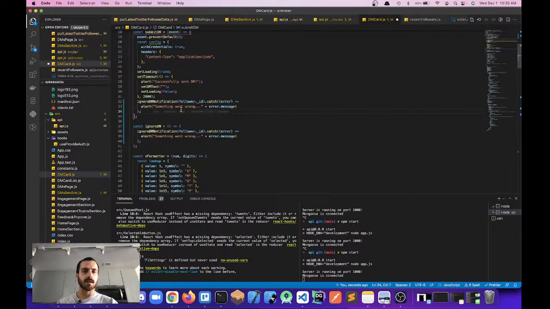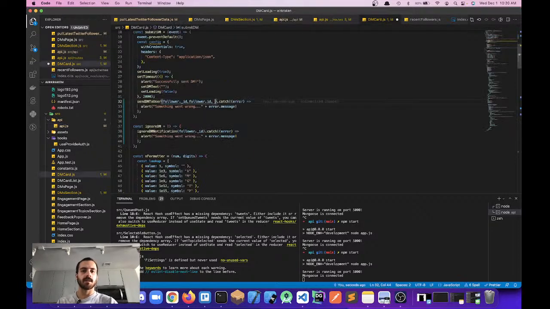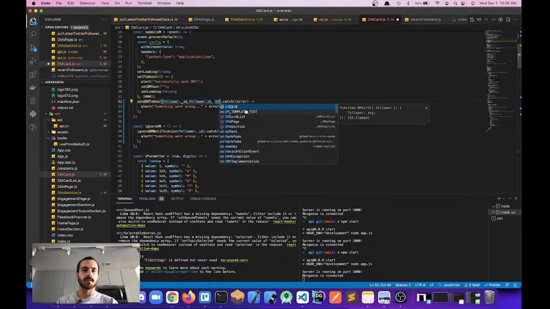Okay, and then we have send DM to user, and we want that, and we also want the follower.id, which is the recipient ID, and then we also want the text, which will be our DM text right here.